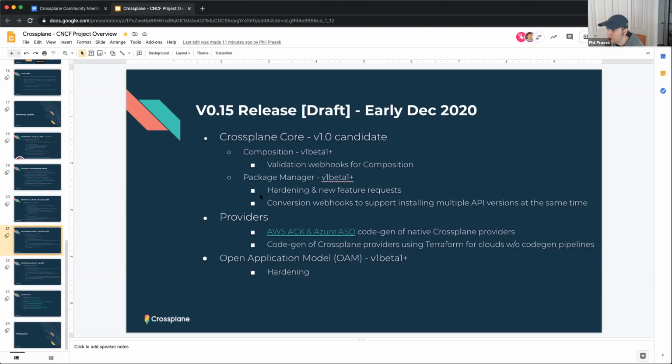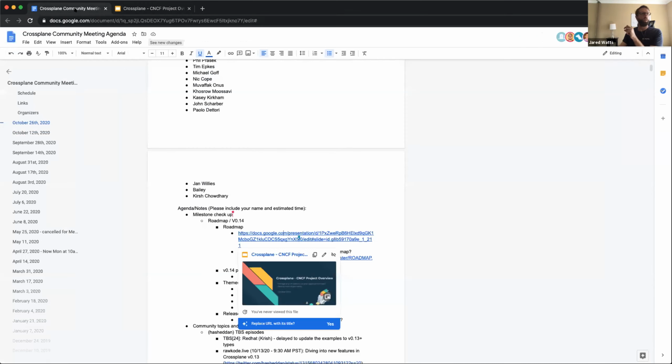So I'll take this, Jared, and get it dropped into the roadmap MD here in just a second. Sounds great, Phil. Thanks for giving us that update and for making the changes into the roadmap in the repo as well too. Yeah, absolutely.